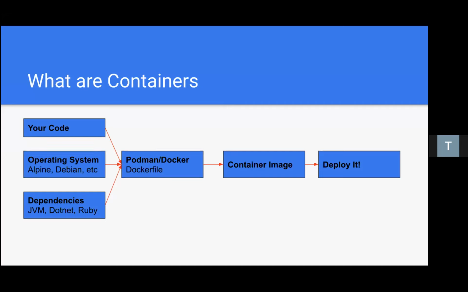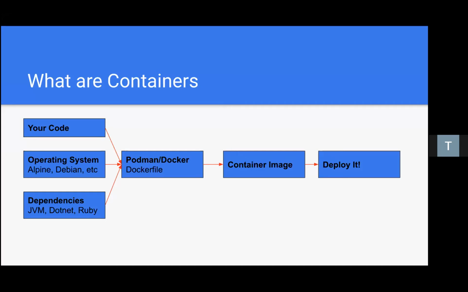So you might say, I'm going to start with Debian Linux, and then I'm going to add on the Java virtual machine, and then I'm going to package on my application code or my compiled code. Or you might start with Debian Linux, add on Node.js, and then add on your JavaScript code to deploy and run your JavaScript code. You define this process of building your container image typically in a Dockerfile.